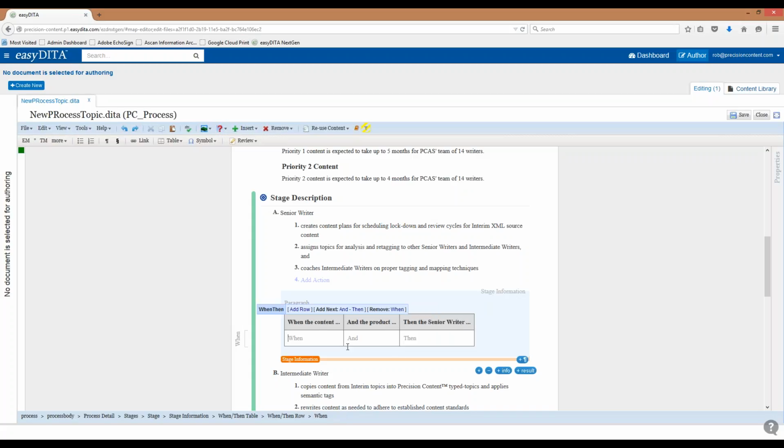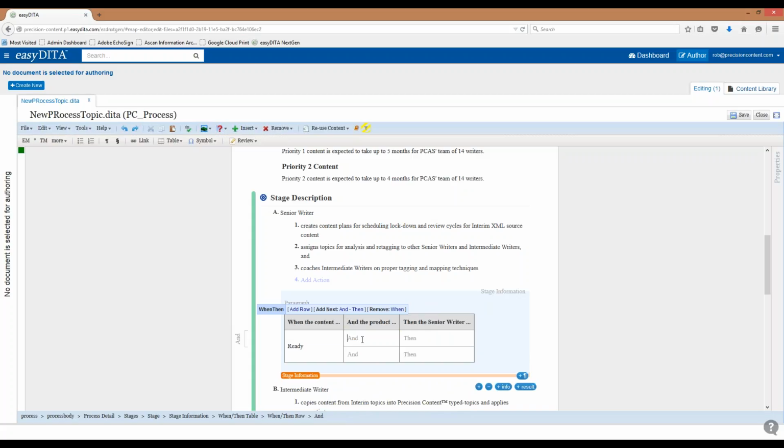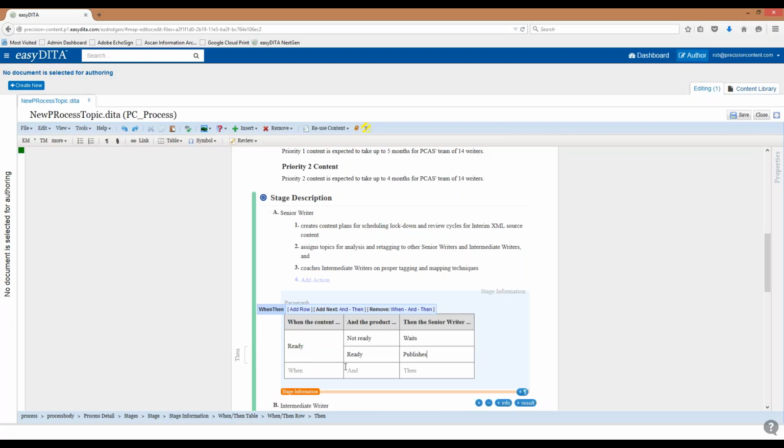So when the content is ready and the product is, I want to add another row here, so I add another and. So when the product is not ready versus and the product is ready, then the senior writer waits, senior writer publishes, etc. And then I can, of course, add new rows for different conditions.